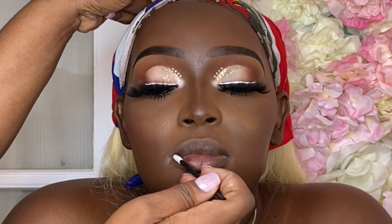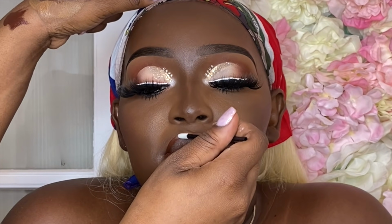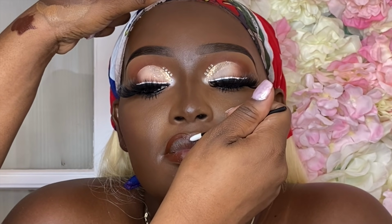Now, of course, I'm using my Stay Matte lipstick in the shade Protector, and I'm going to go ahead and line her lips, also using NYX Abu Dhabi soft matte cream in the shade Abu Dhabi in the middle to give her a nice pinkish, nudish, glossy lip.